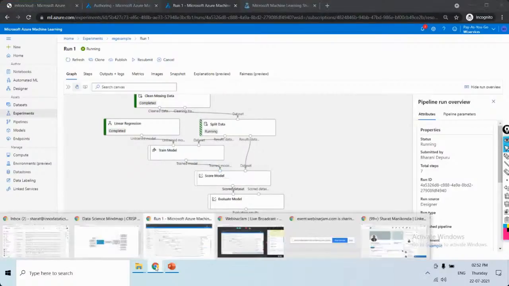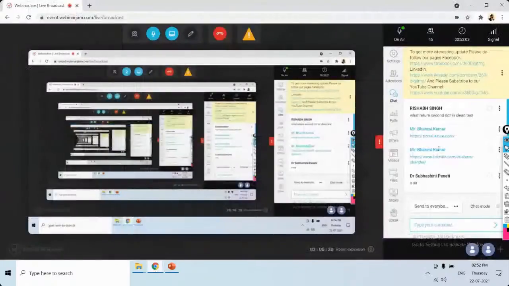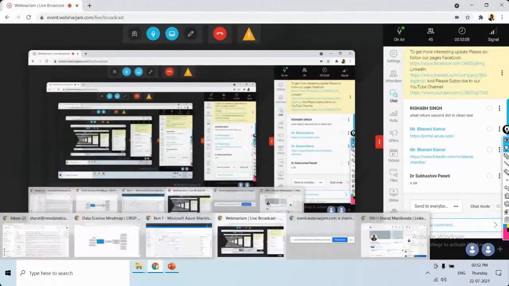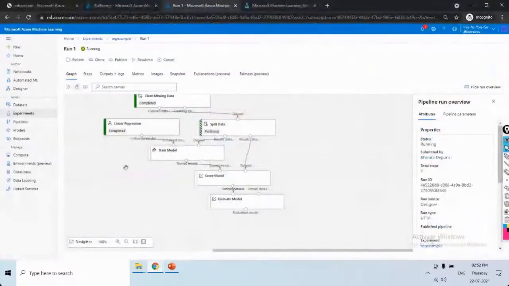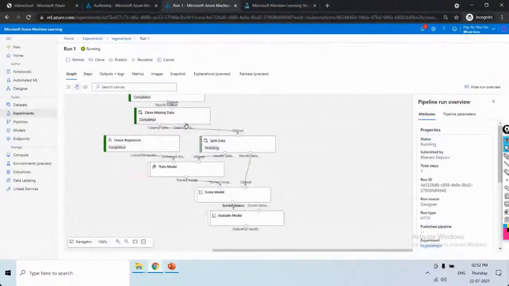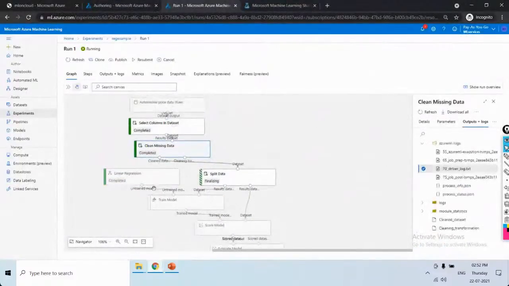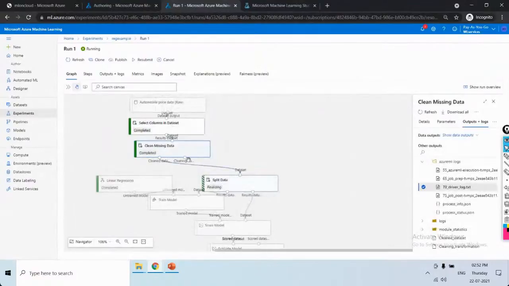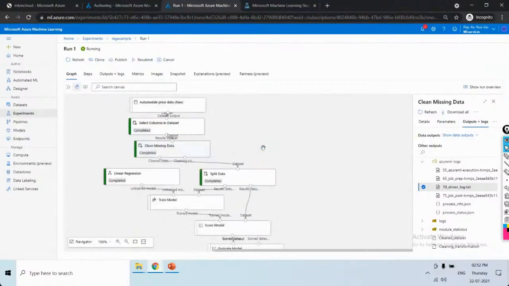Right, let me see if you have any questions here. What is written in the second dot in clean text data? This one? When you hover your mouse, you can see it says cleaned data coming here, and this is the cleaning transformation.